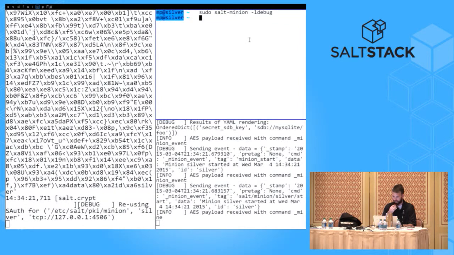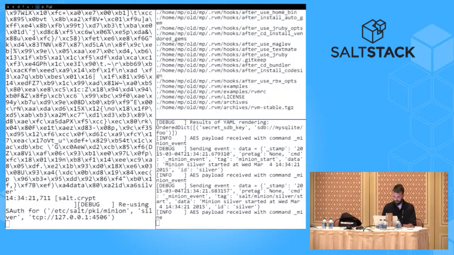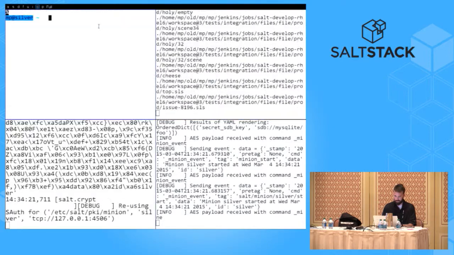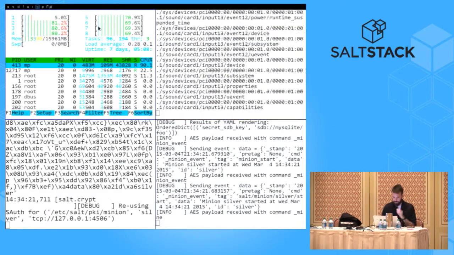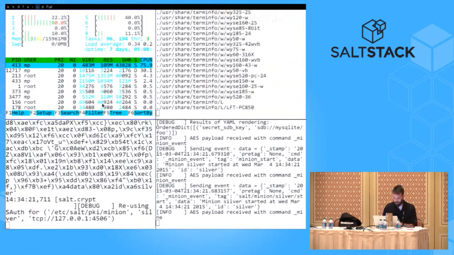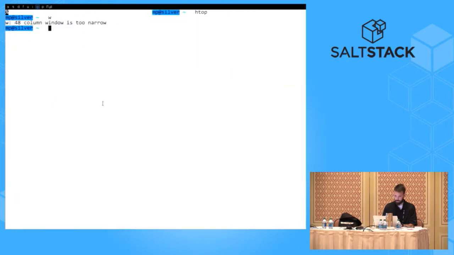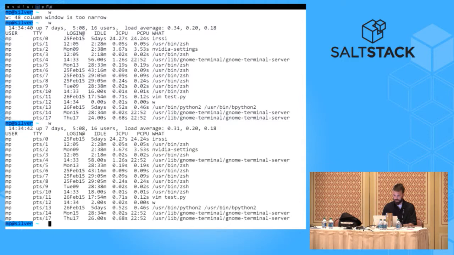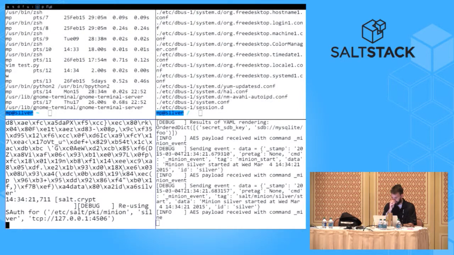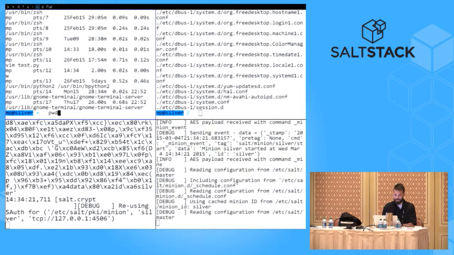Okay, all right. And let's see if we can drive load up. Load is increasing. Oops. All right. Actually, I probably should have turned my thresholds way down because this machine is too fast.